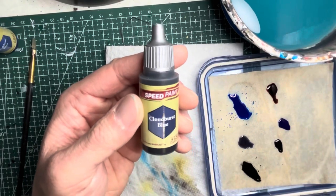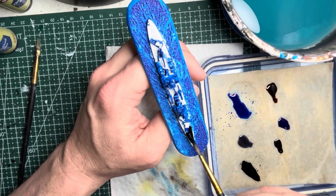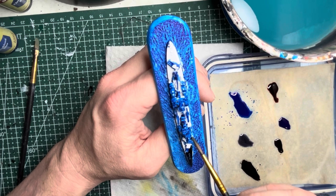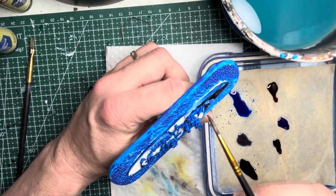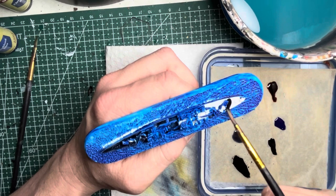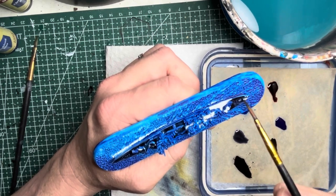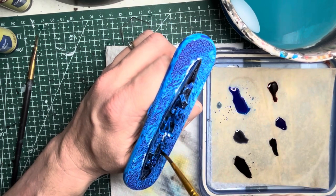Now I'll switch to Cloudburst Blue for the deck blue color. This is a very dark color — almost black, actually a very dark gray with a tinge of blue. I had to look at references several times to confirm it, but it really does make sense because compared to the ocean around it, it really does hide the ship especially from airplanes. This color is applied all over the wooden decks and also on top of all the gun turrets as specified by the US Navy measure.